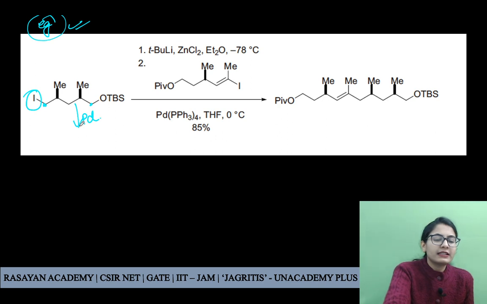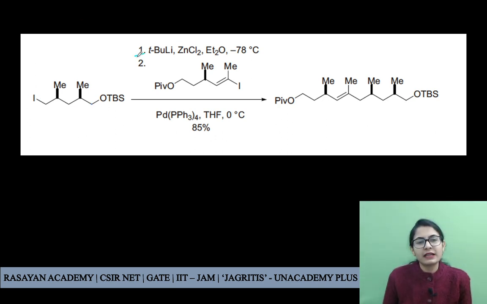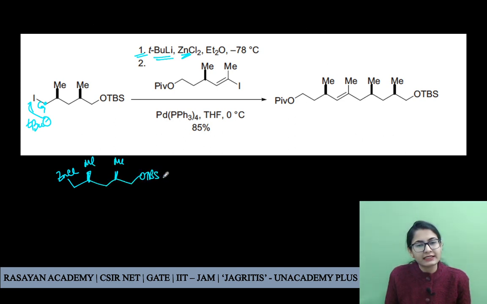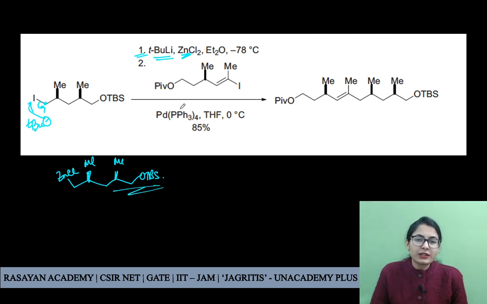Or let's say, what is written in the first step? You have tertiary butyl lithium. Now the tertiary butyl group is actually going to grab the iodine and get a negative charge onto this carbon, which is going to stabilize zinc 2+. So ultimately you are getting ZnCl, and there's a methyl over here, and there's another methyl over here, and OTBS over here, like this. Okay, so this is what you have, guys.